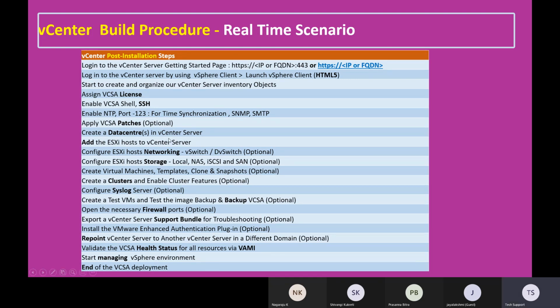Okay, and another point, configure ESXi host storage. Even storage also, as a vSphere engineer, we need to learn all types of storage, but in the customer environment, no one will use all types of storage. They may use at least two types of storage. Normally local everyone will use, and within NAS, iSCSI and SAN, some companies may limit it to one type of storage, and some companies may use two types of storage. The reason is usually SAN cost is very high, iSCSI is medium range storage, and NAS is low cost.